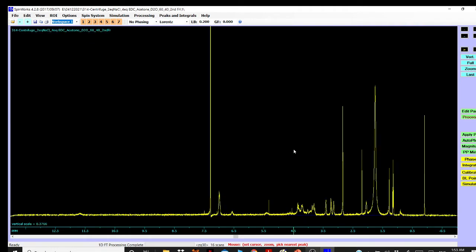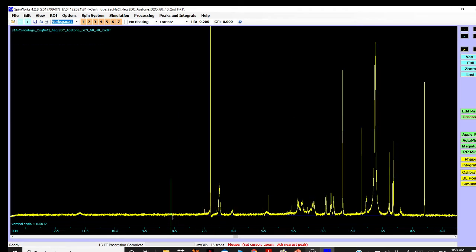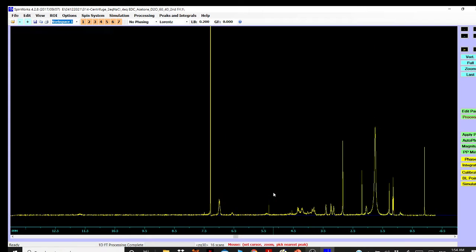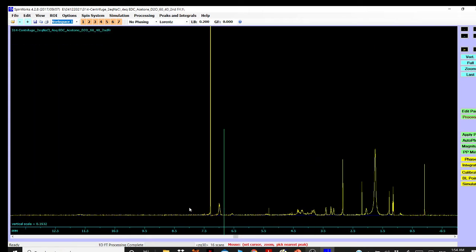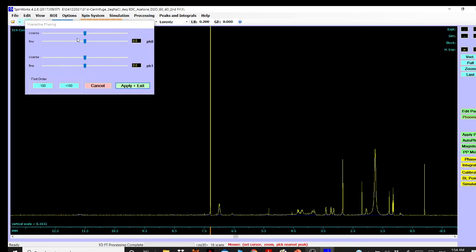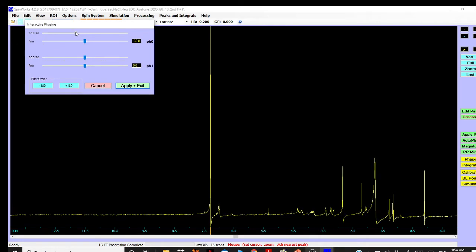Sometimes you will see the baseline is not in equal phase, so you can make it the same phase. By clicking phase, you can change the top one coarsely, move it here and there, so you can see all those things getting the same phase.